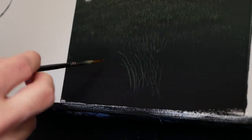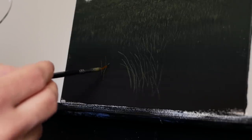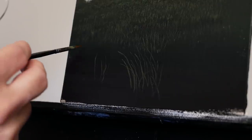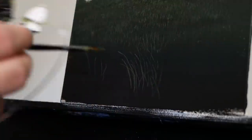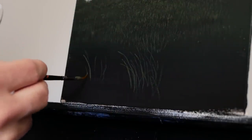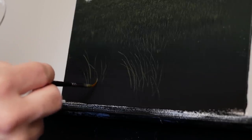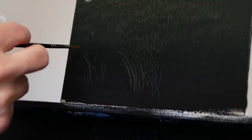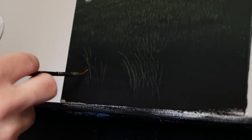Now, our second cluster is going to occur just to the left-hand side. We're going to leave a bit of a gap here. And so we'll start with a smaller couple of pieces for the side of this one, just so that we have a visual introduction to the cluster, and then they can get a lot larger as you move slightly closer to us, but also farther away from this one. And I also don't want it to get too overgrown towards the left either, because I still want that vignette effect, which means we're going to need the edges to be darker and therefore also less detailed, as this is really the brightness and the subject that brings it in there.